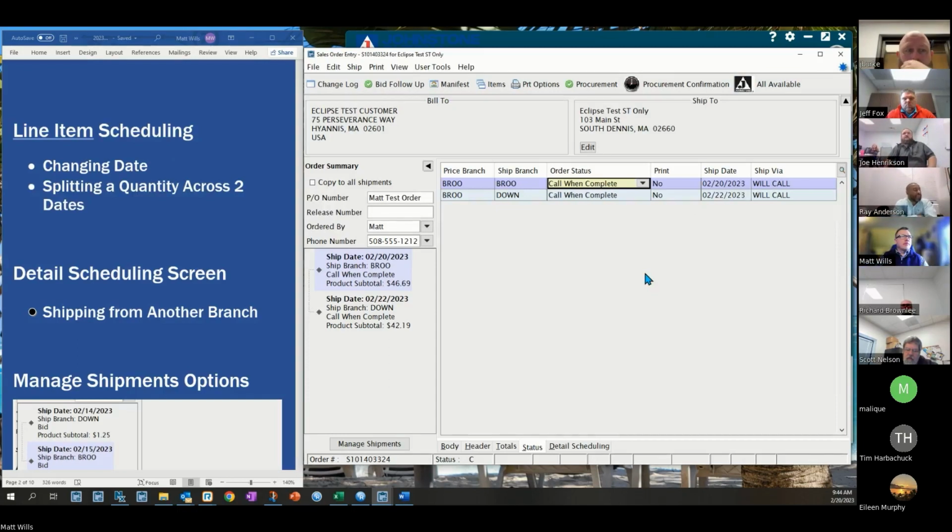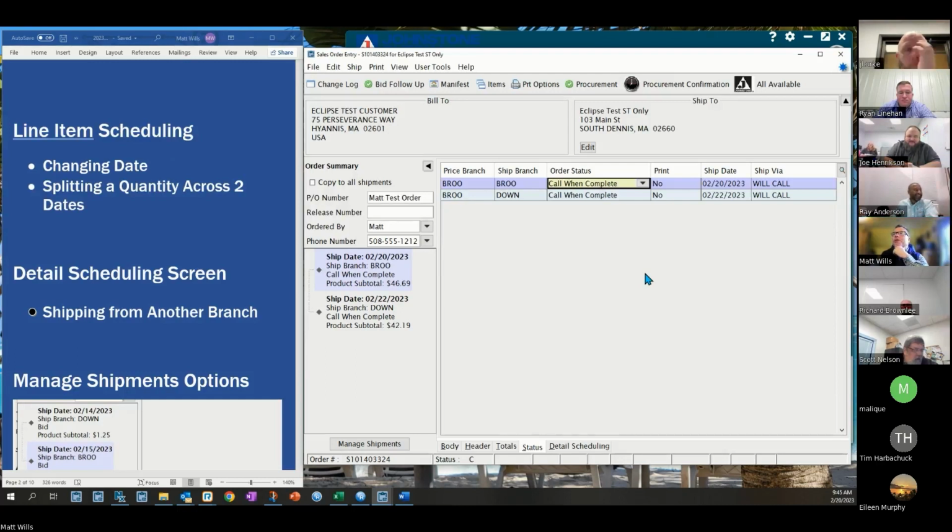Have you noticed sometimes when you're splitting or messing with the manage shipments, that it actually affects the total screen? Sometimes it adds a penny to the sale, or it makes it a negative 1 cent. Has anybody ever noticed that? Oh, wow. Yeah, I've definitely noticed that before. I'm not sure why it does that. I know I tendered this whole order. Why is it saying I owe a penny, or why is it over a penny?